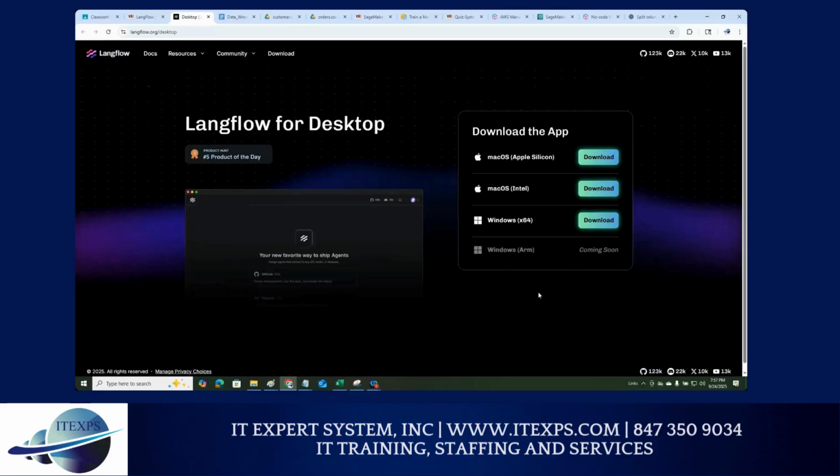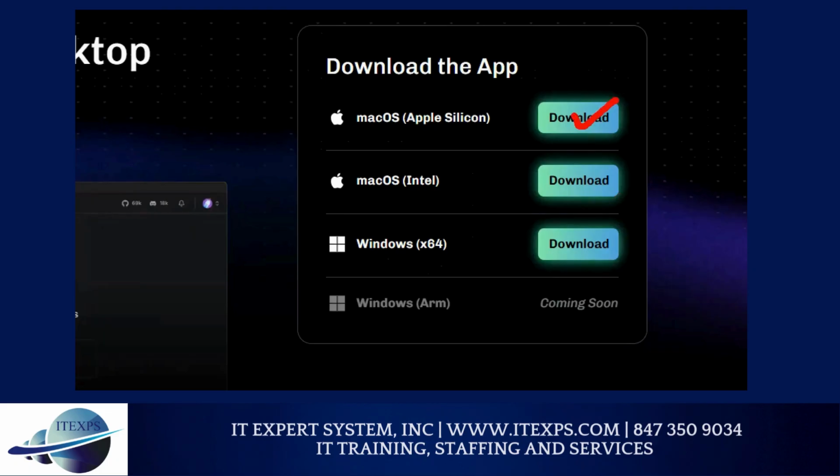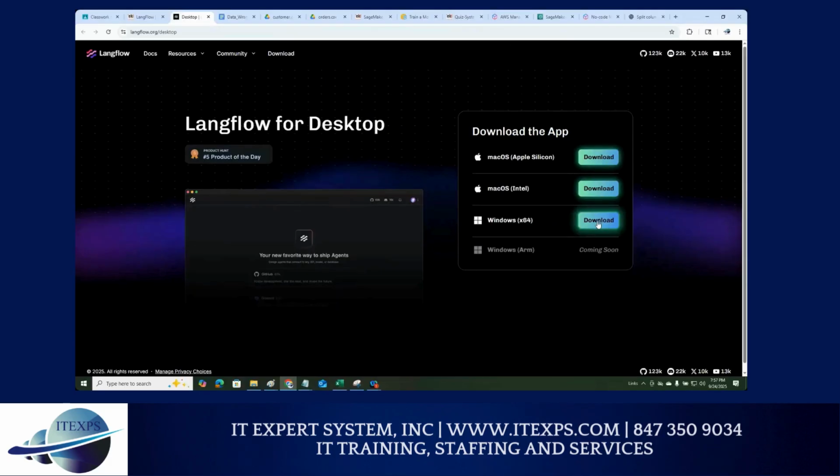This is supported for Mac users, so those who are Mac users, you can download this. I'm a Windows user, so I'm going to use this one. Mac has 2 options. I'm not sure which one works for you, I hope you know better. But Windows users, just click on it and it will start downloading. Any questions with the Langflow download part?